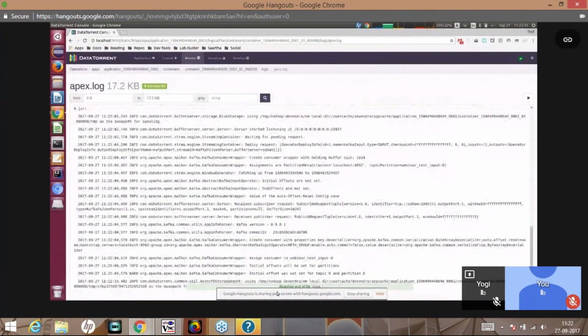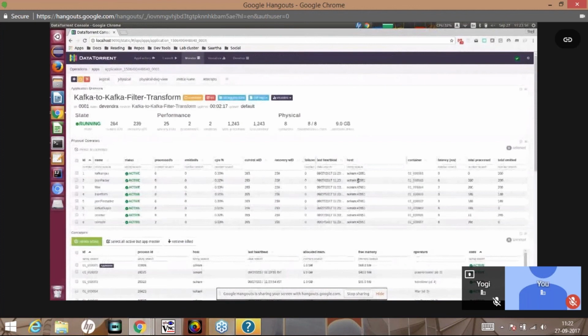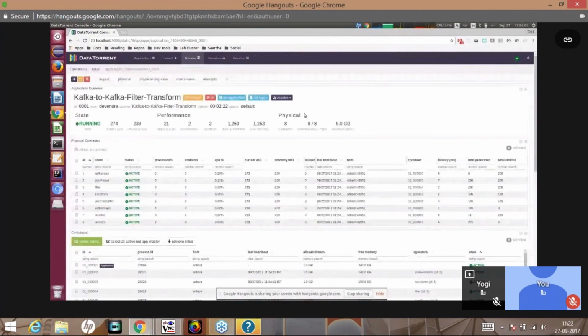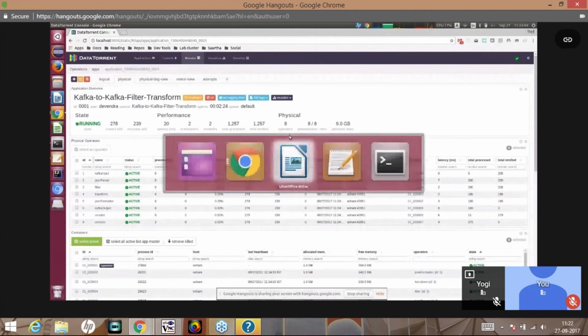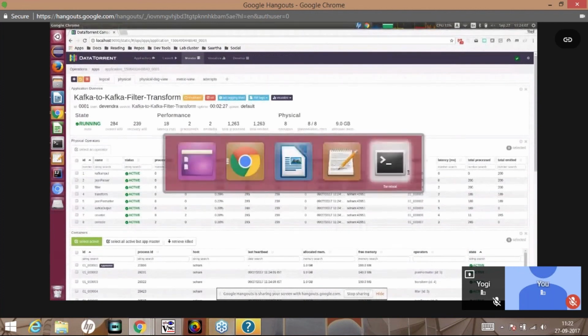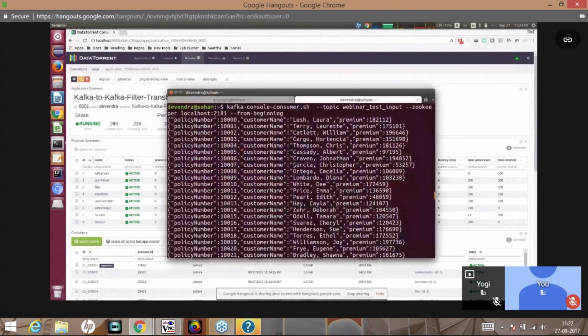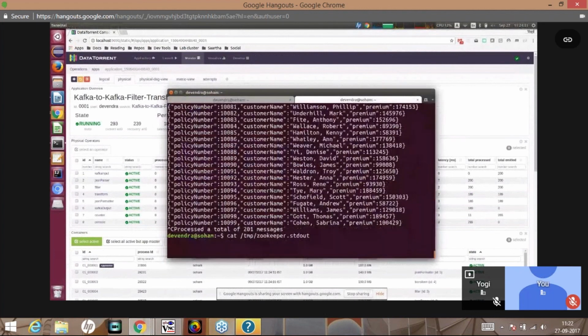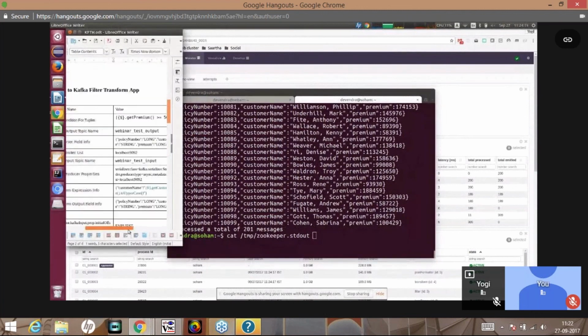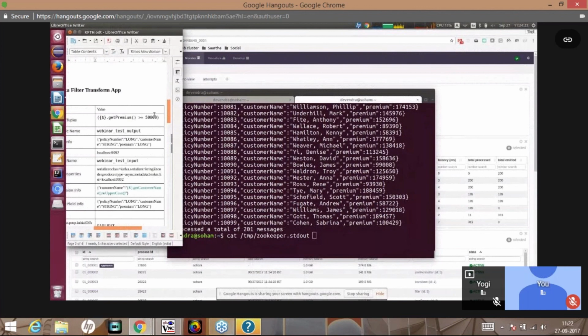And so there are many features provided in this RTS platform. Let's now look at the output side. What we expect is that there will be some filtering based on our filtering rule, where the premium amount should be at least 50,000.